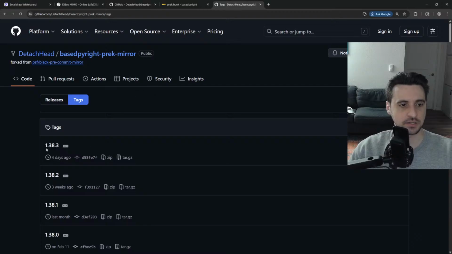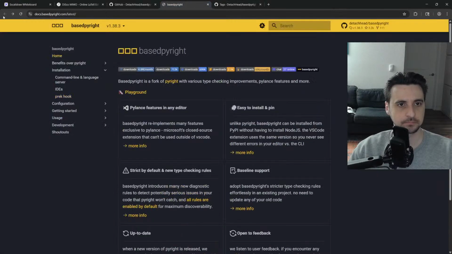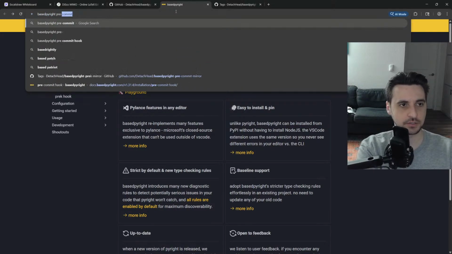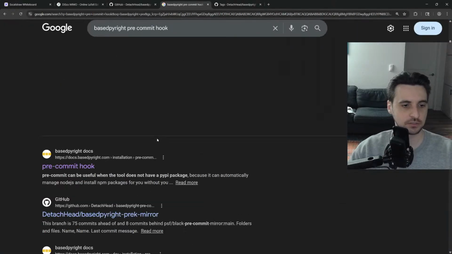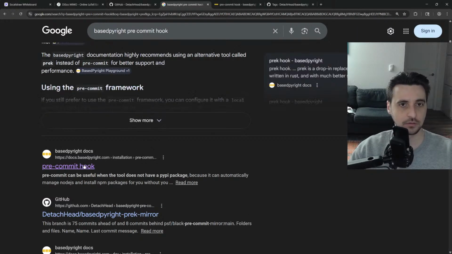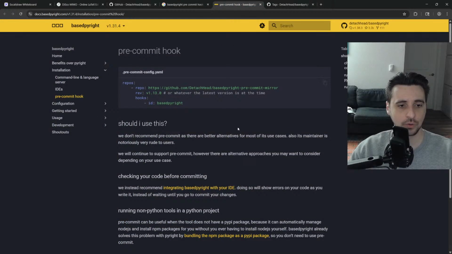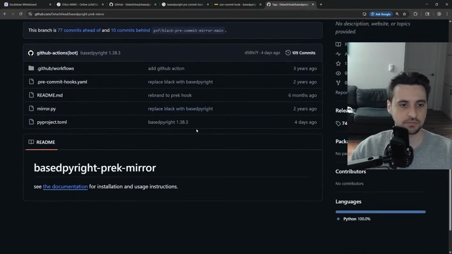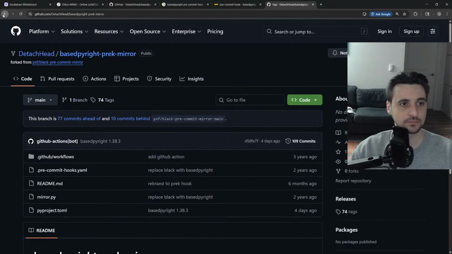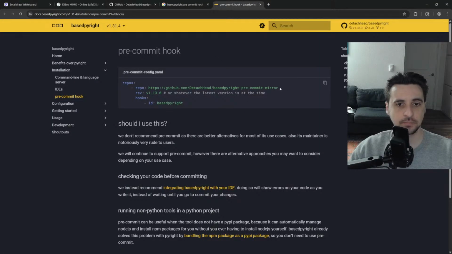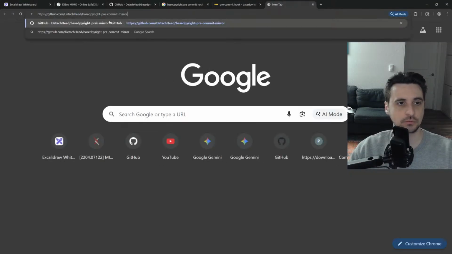It's because it's not tagged 1.38.3. basedpyright pre-commit hook. I know they say they don't recommend pre-commit, but that's fine. I don't want the pre-commit mirror. Oh, wait a second. I know what's happening here. I'm looking at the wrong repo.